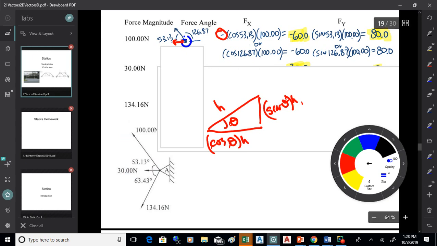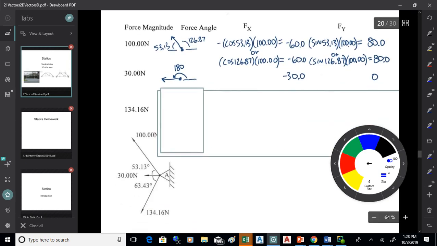Now that next one there is to the left, it's 30. There's no markings on it, so it looks horizontal. If there's no markings on it, you can assume it is. So that's going in the negative x direction, so we don't have to do any undue amount of analysis on that one. It's just minus 30, okay? That's all it is. There's no y component. It's horizontal. All right with that?